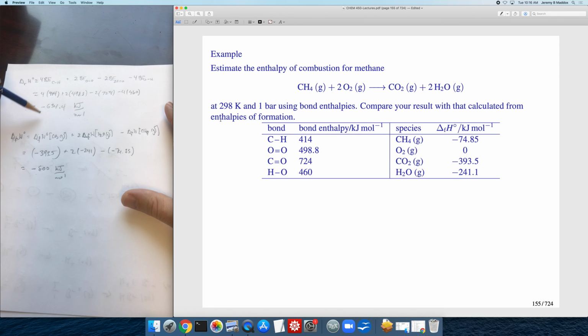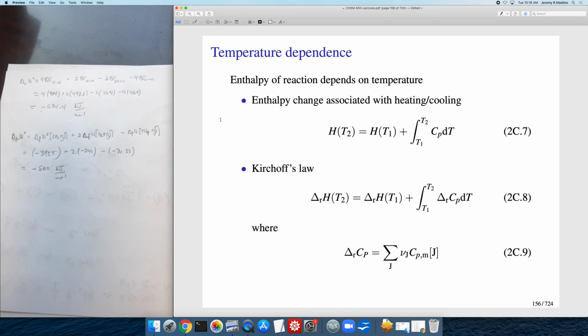And so if we had calculated this and it would have been a small number, say negative 100 kilojoules per mole, we really wouldn't even be certain if the reaction was endothermic or exothermic, right? But if it's a fairly large negative number, you can trust that you probably got the sign correct. Anyway, that's about the best you can do with these bond enthalpies. I'm going to start with this topic in the next video.